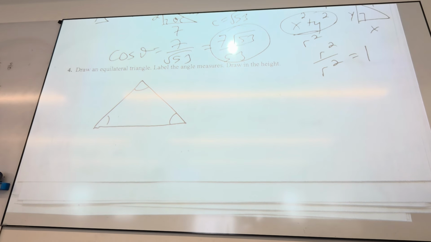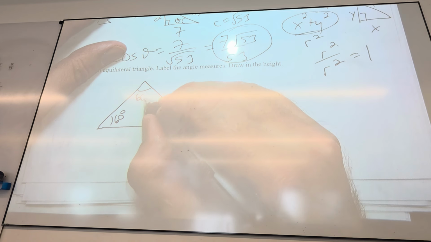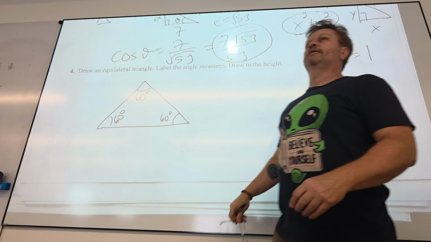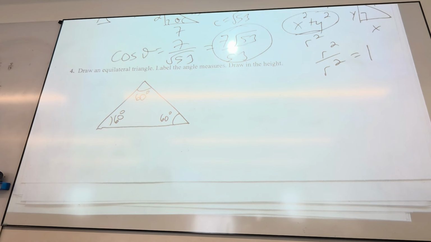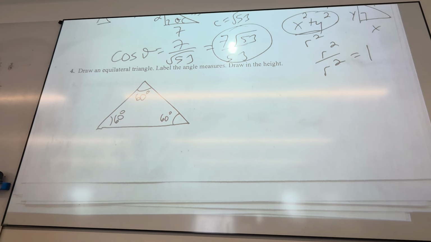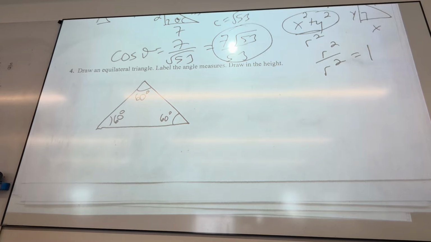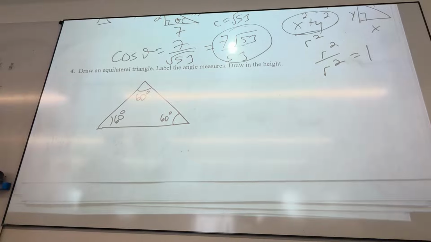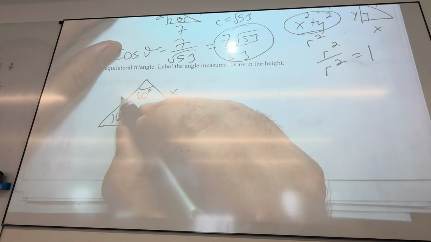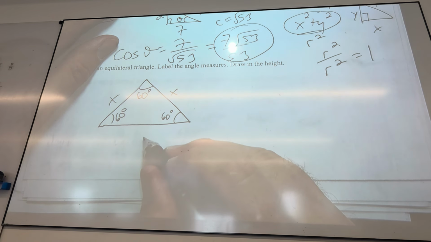Now, can somebody tell me how long the sides are? And the correct answer is, I don't know. Do the sides have to be any certain length? No, I don't know. So I want to do this for every equilateral triangle in existence. So how long is this side? X. So in algebra, the trick with algebra is if you don't know it, pretend like you do. Call it X. So I know exactly how long this side is. It's X. If this side is X, how long is this side? X, okay.